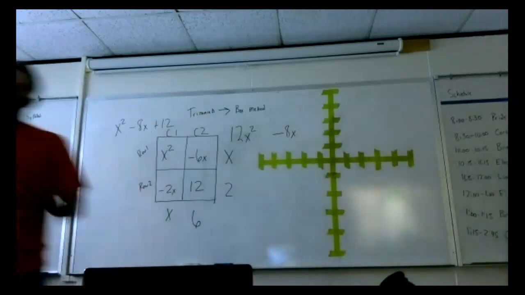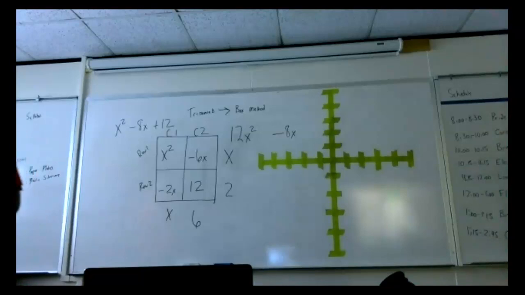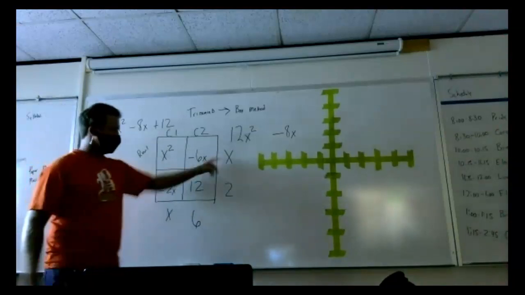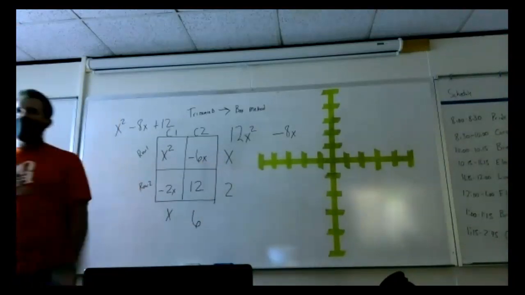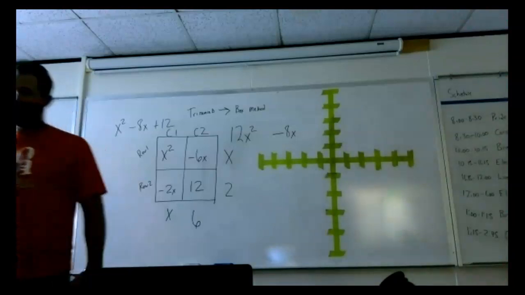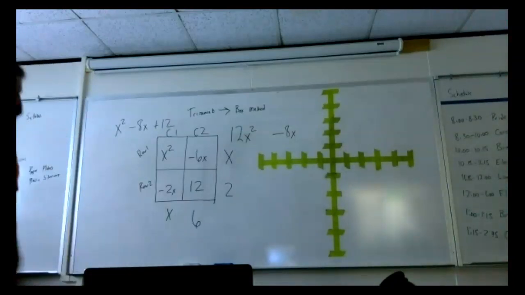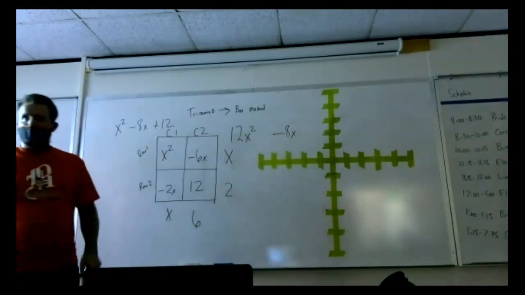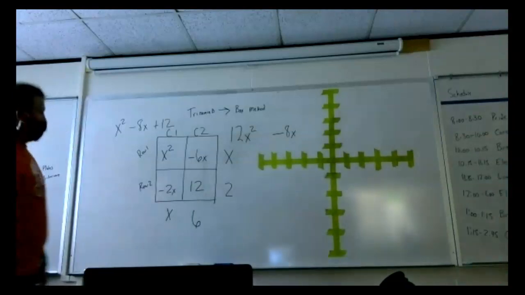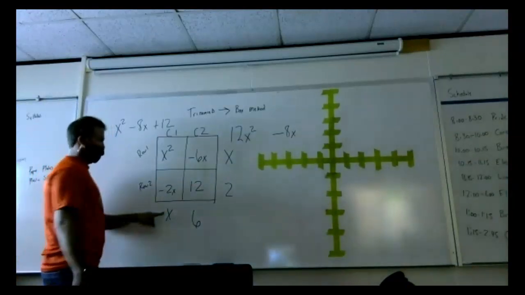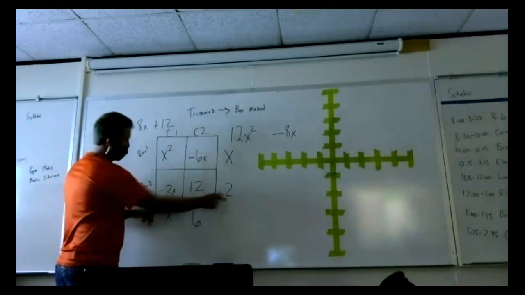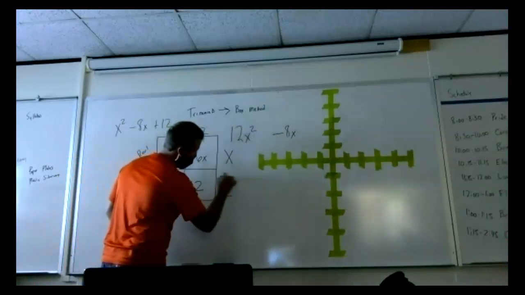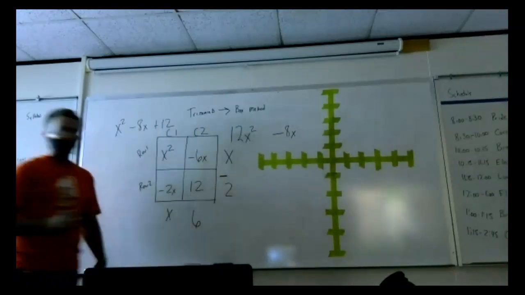One of the keys to factoring, and one of the reasons that we factor out the negative, if it's negative here, is so that our x values are always going to be positive. When we're factoring, we never want to have a negative x plus 6. X's will always be positive. And if we check ourselves, x times x is x squared. Now, if we check this, x times 2 is a positive 2x, but we needed to have a negative. So that makes this x minus 2 as our binomial on the side.